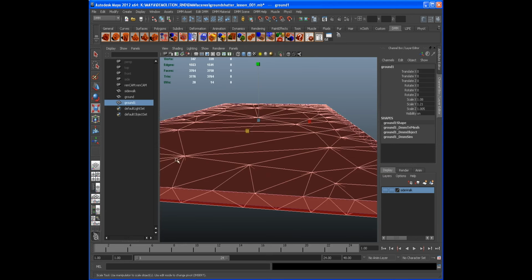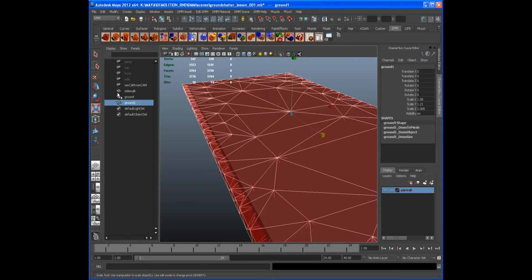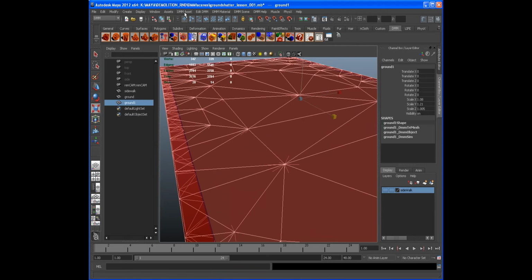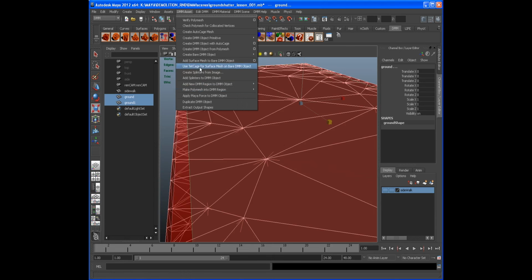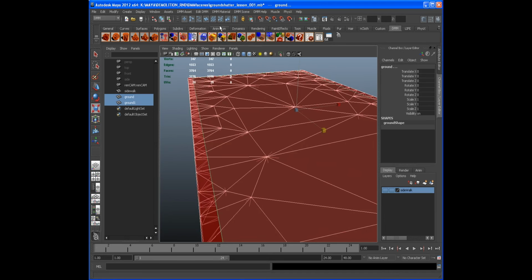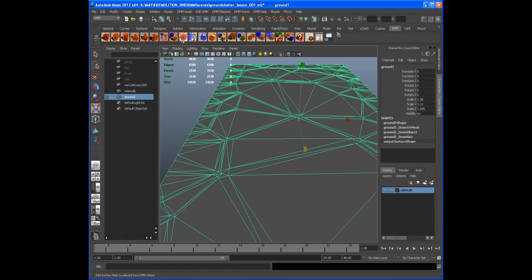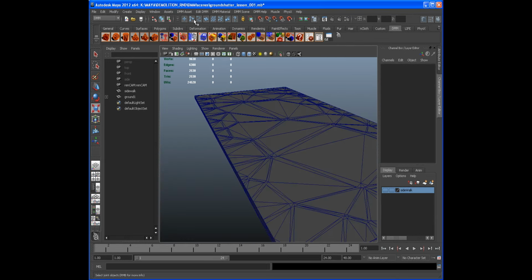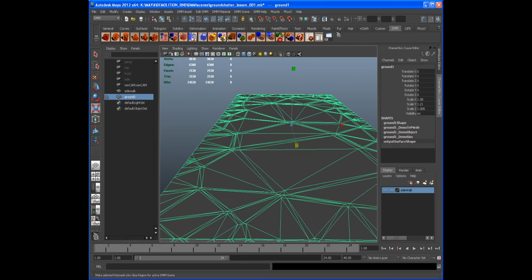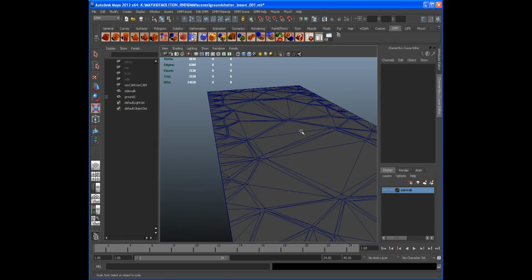And to do that, let's open up our outliner with our ground 1 selected, which is our bare object. Let's select our ground, and under your DMM asset again, we can add surface mesh to bare DMM object, or we can just utilize the icon here, which will do the same thing for us. Get into the habit of using your icons. It's going to help speed up your workflow, and it's just a lot easier than going in here and looking for what option you want when you already know which one of these icons will achieve that result.